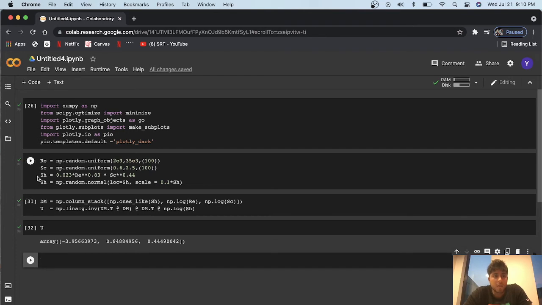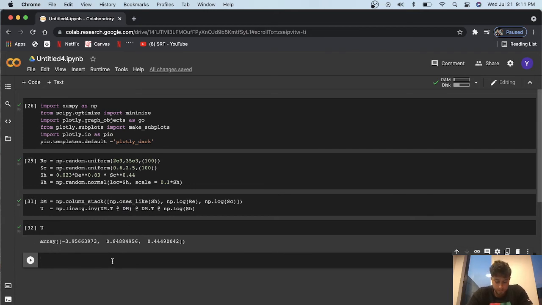So we found the numbers to be relatively close. 0.83, 0.84, that's close. 0.44, 0.444, that's close. But this one wasn't close, because for this one we used ones.